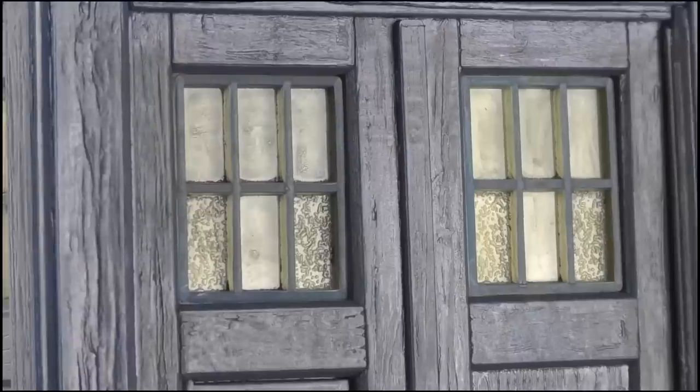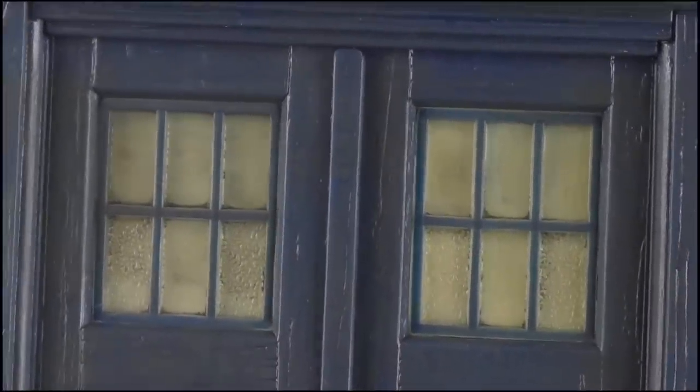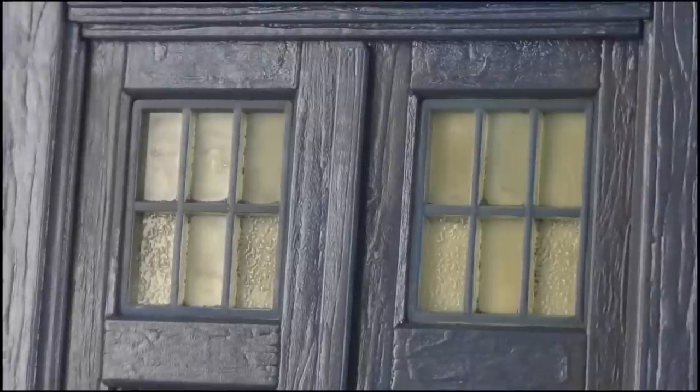The windows are a different color as well. They're kind of a yellowed color now. Aside from that, they've still got the same kind of paneling design, like the two lower panels have the etching in them. And that's really about it. Then there's just the usual flag and lamp hanging on the bottom, as per usual.